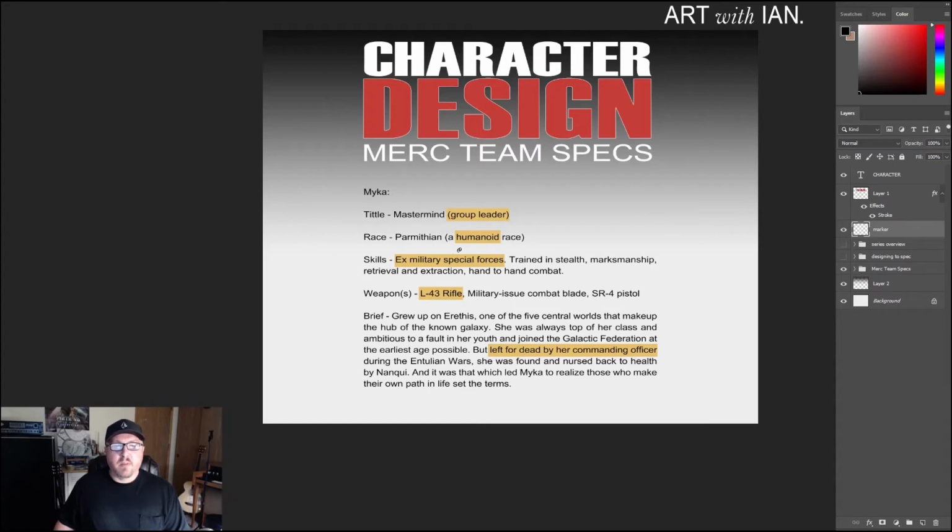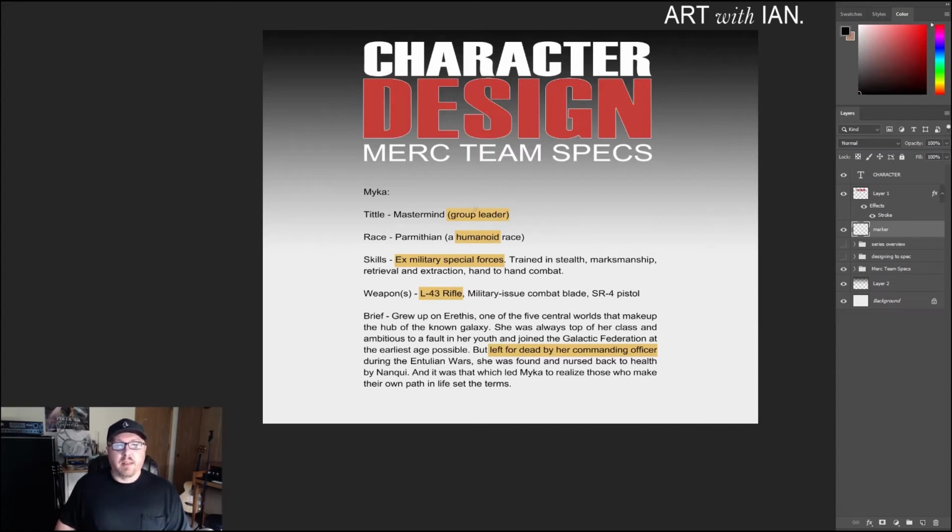Okay, so for this one spec, I've highlighted what I would actually highlight in real life. For the other characters, I didn't highlight this. But basically, I just wanted to show you that if you highlight certain points of that spec, it can help you narrow things down a little bit to what I really, really want to make sure I'm focused on when I start the design. What are the hot terms here? What are the key words?